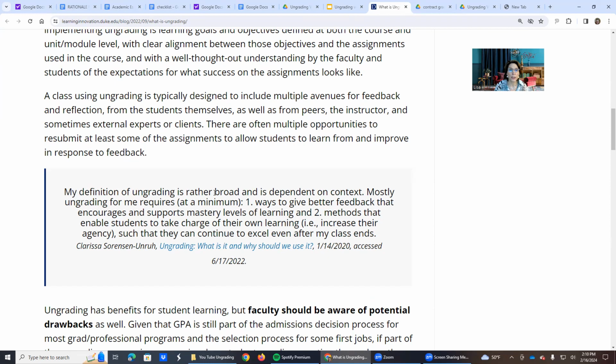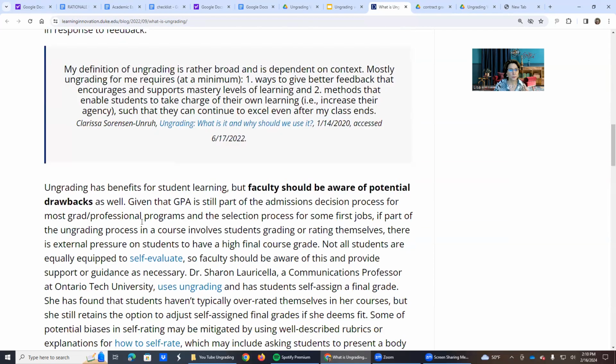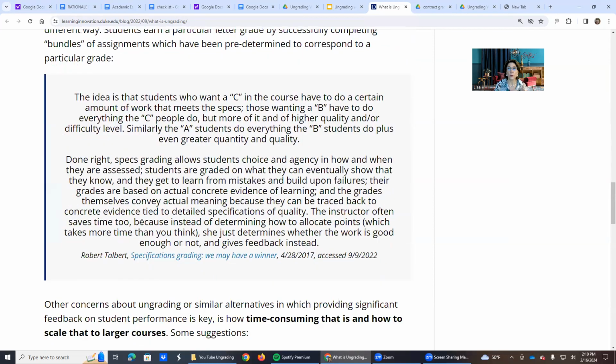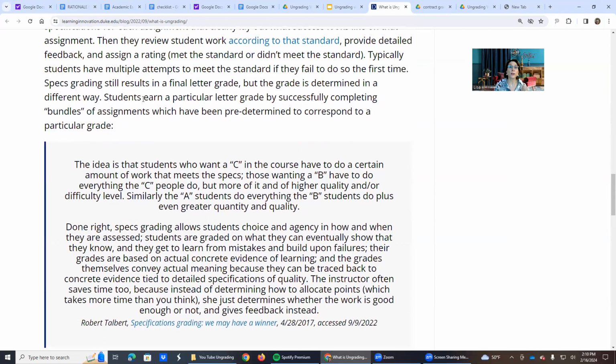My definition of ungrading is rather broad and is dependent on context. Mostly, ungrading for me requires ways to give better feedback that encourages and supports mastery levels of learning, and methods that enable students to take charge of their own learning. So this is just a nice discussion of what is ungrading. And here again, it says, what if you were to use some kind of a contract grade?